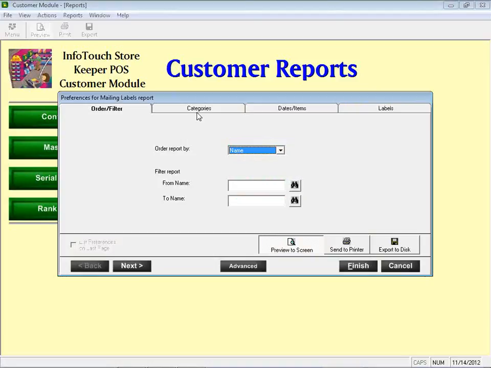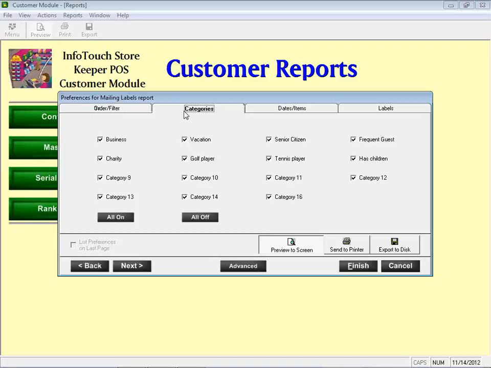Like all of these reports, you're going to be able to order the report by either the customer name, number, telephone, one of the several user-definable fields, there's 3 of them, and birth date. Let's select customer number for now. So our report is going to be sorted by the customer number, and I'm going to keep this simple and just select the first 5 customers in this particular vertical that we are using today. Here it's the usual gift store vertical I use for most of these webinars.